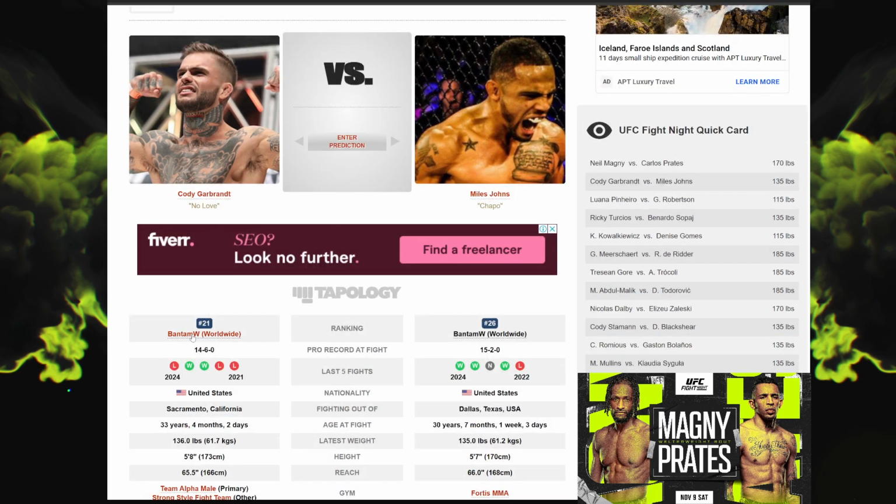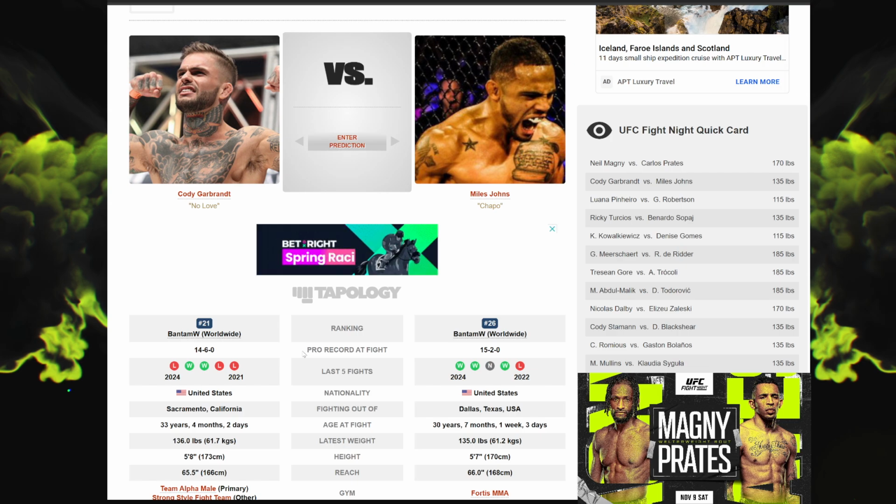Look, Cody is coming off a loss against Tresean. He did have some nice moments on the stand up there in the first round, but second round got taken down and got submitted. So as much as I love Cody, he does some dumb stuff on the stand up, like cartwheel kicks and all this. It's just unnecessary, man. Like, I get it. He's just enjoying himself in there, but if you want to win, you've got to be a bit better than that.